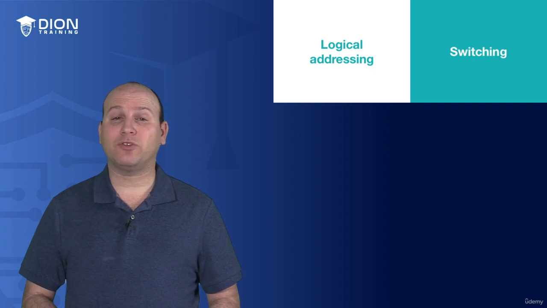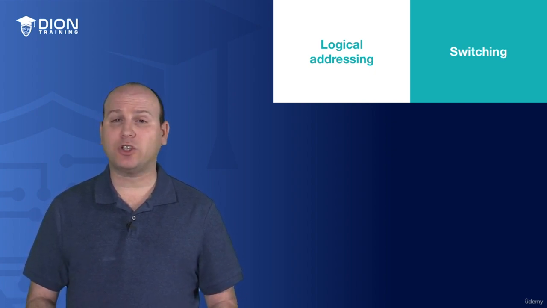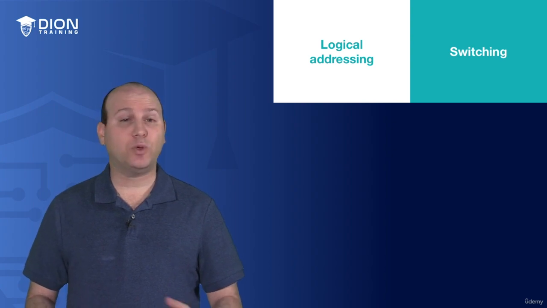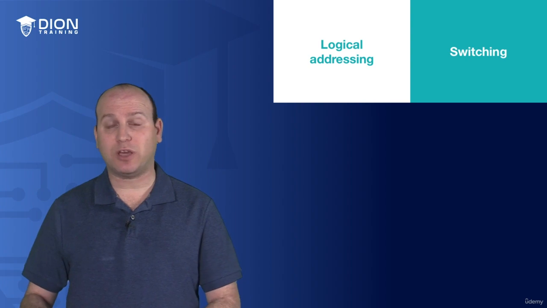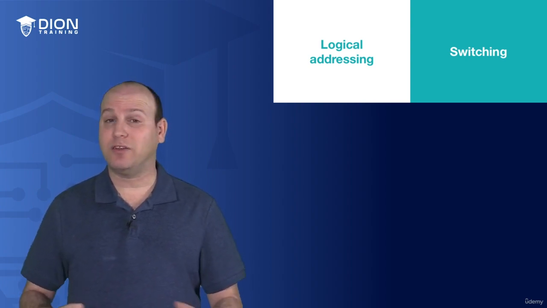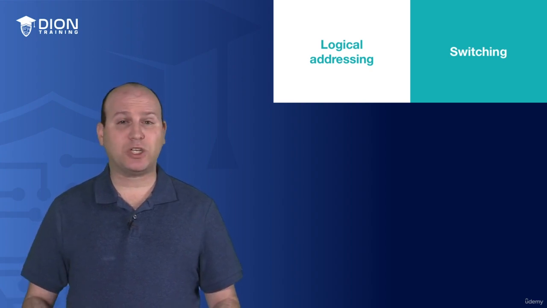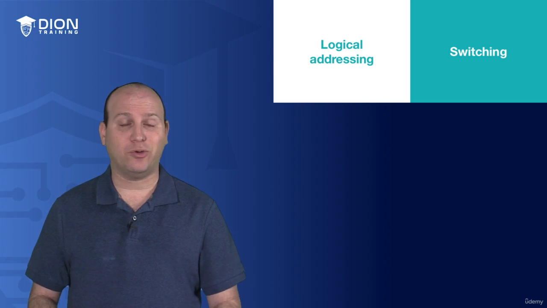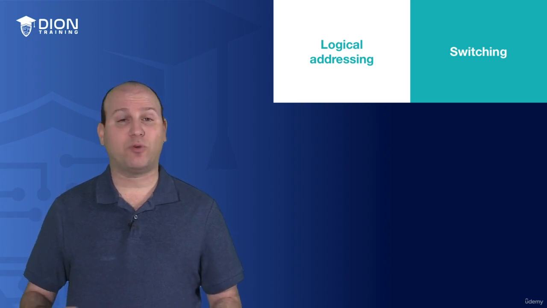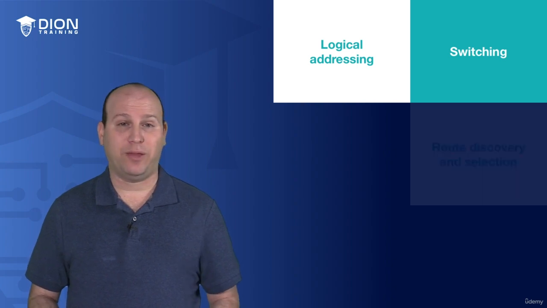Now, we're also going to be concerned with what's known as switching. And here when we talk about switching, we're actually talking about Layer 3 switching, which is called routing. Now, I know this gets confusing because they're using the term switching to refer to the function of routing, and when we talked about switches, the devices being Layer 2 devices. So you have to keep this straight in your head. Switches, the physical device, are Layer 2. Switching is another term for routing, which is how we transfer things at the network layer, Layer 3.